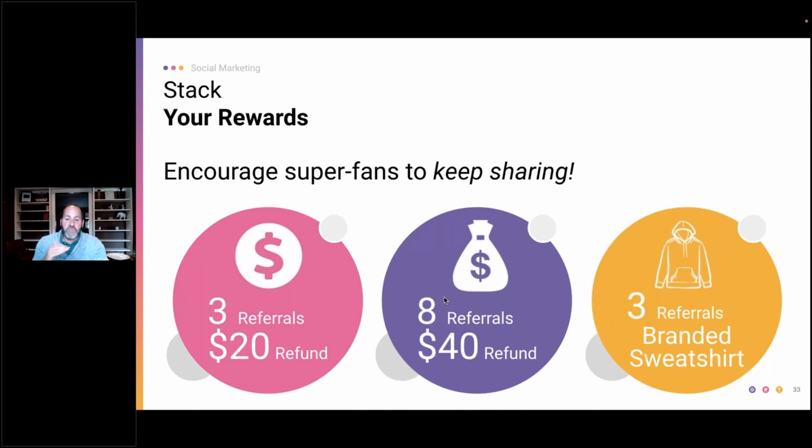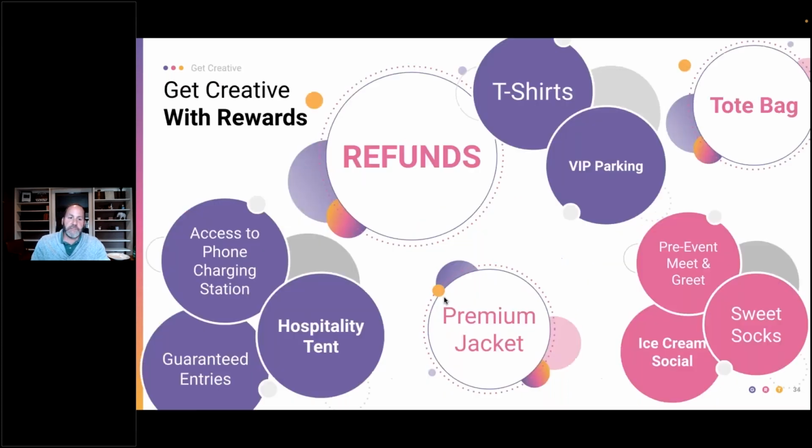And then you might actually pair it with, or do instead of the refunds, a special swag. Or maybe the branded sweatshirt doesn't hit until they get to 10 or 12 referrals. So you can be, again, creative to think about what speaks to your people. And maybe it's not refunds and swag, but it's refunds and experiences. So I recently was at an event, Cycle of Hope, out in the Silicon Valley in California, and people that were top referrers got into a special VIP tent where there were retreats and massage therapists. So it doesn't always have to be tangible like money or a swag item. It can also be an experience.